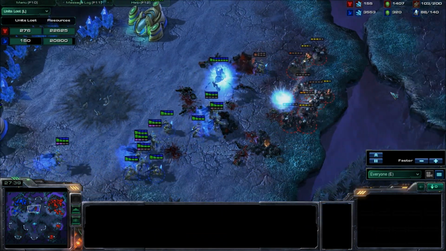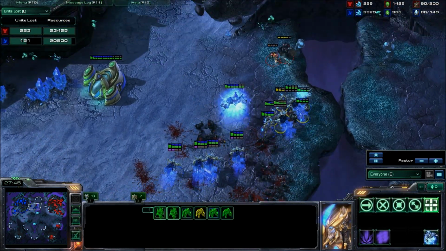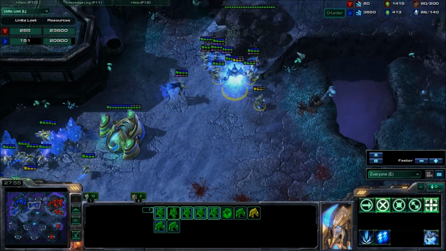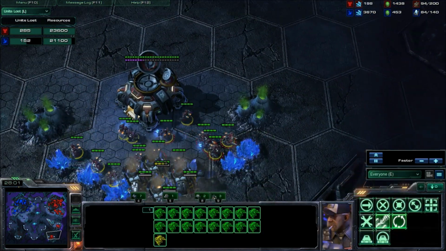This army has nowhere to go. Storms are being put in. Chargers are coming in to try to finish them off, and that Archon is doing its damage. And there it is. There is no more force by DrLector. He's still completely broke with a bunch of orbital commands. Those mules are coming down and doing their best to mine those minerals.